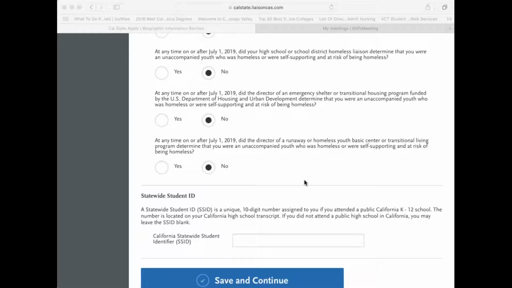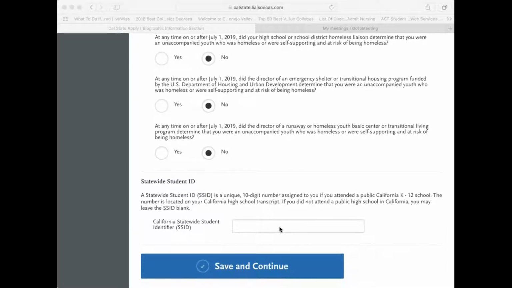Then we have the statewide student ID. This is something I had mentioned in the UC webinar as well. So the California statewide student ID is something that you are assigned if you go to a public school in California. You will not have a student ID if you are at a private school, okay? So again, this is different from your actual school ID that you are assigned. What you will want to do is look on the official transcripts that you have, and it should have your statewide student ID on there. It does indicate that it's a 10-digit number, okay? So again, it's not your school ID that they assigned you, it's a state student ID. So it will not be on the transcripts that you print off of Aries or Zangle. You do need an actual official copy to be able to see what that student ID is.